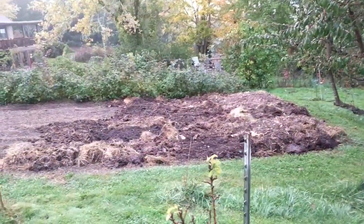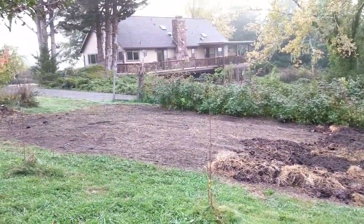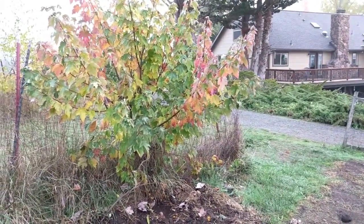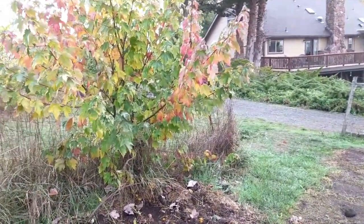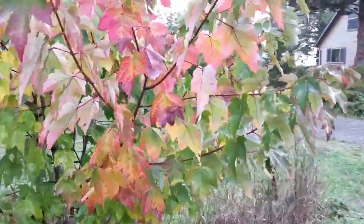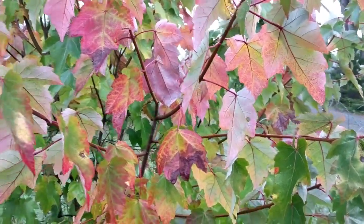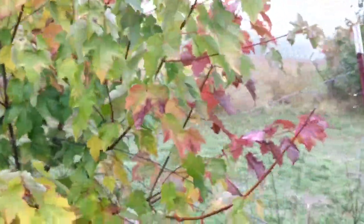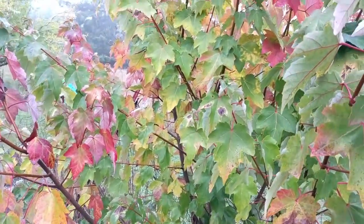Yep, there's our compost pile. Black gold. This little maple tree needs to go away before it becomes a big one. It has roots all over the garden, but before it does, we're going to let the one last fall happen, because it has some really nice leaves going on in here. It's too big. I wish I could transplant it. I found one like it this spring. I'm pretty sure it's the same thing, and I dug that up and transplanted it. It's doing well.